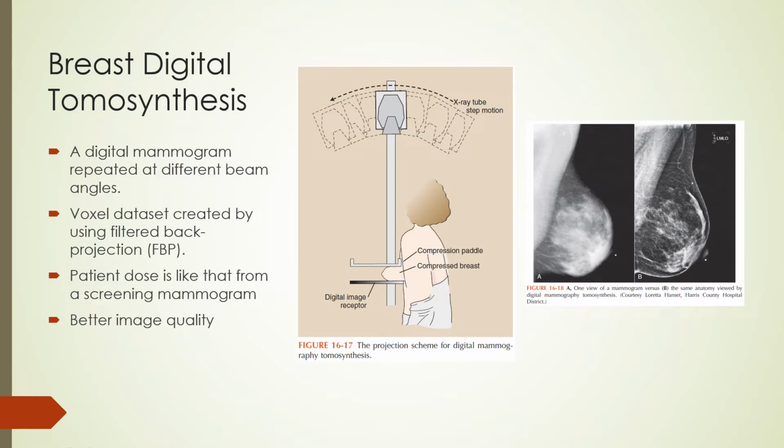Compared to conventional linear tomography where a single plane is in focus, in digital tomosynthesis, each image is available in digital format and can be reconstructed using filtered back projection to create a 3D matrix of values, each representing a voxel. With these digital images, any tomographic section can be reconstructed with enhanced contrast. The rightmost image shows a digital breast tomosynthesis image to the right compared to a single view breast image to the left. You can see the difference in image quality.